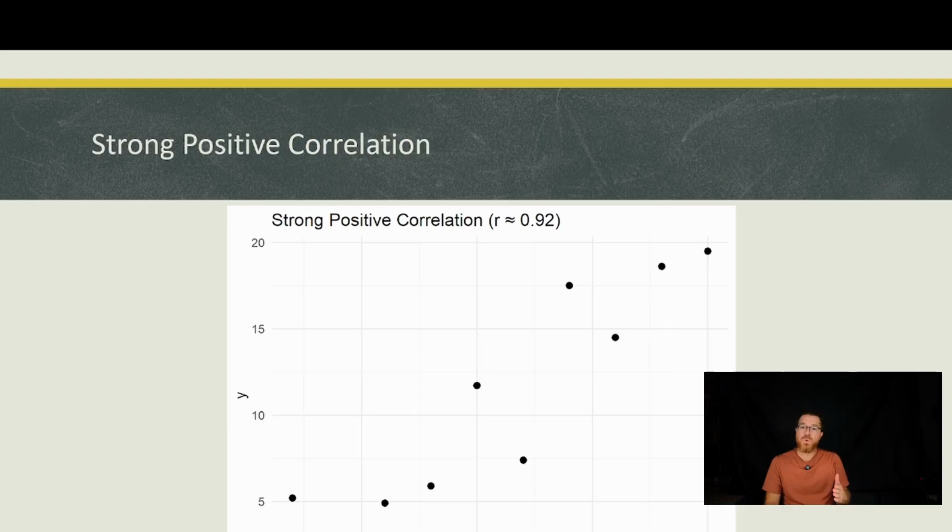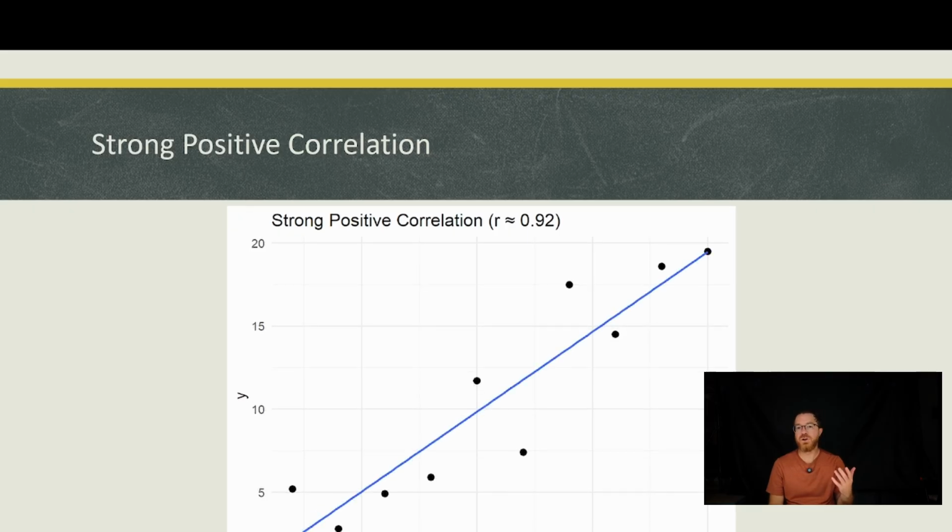A strong positive correlation, you can see something like that here, where again, it's going from the bottom left corner of our first quadrant up to the top right corner. And then we could draw a line that describes this trend very well, but again, the points would not be perfectly on it, meaning that it's not a perfect positive linear correlation. Now you'll notice at the top, I actually did include the correlation value. So our R is equal to 0.92, which is, again, pretty close to 1, and it's positive, meaning we have a strong positive linear correlation. Here's a line to kind of show what this would look like.